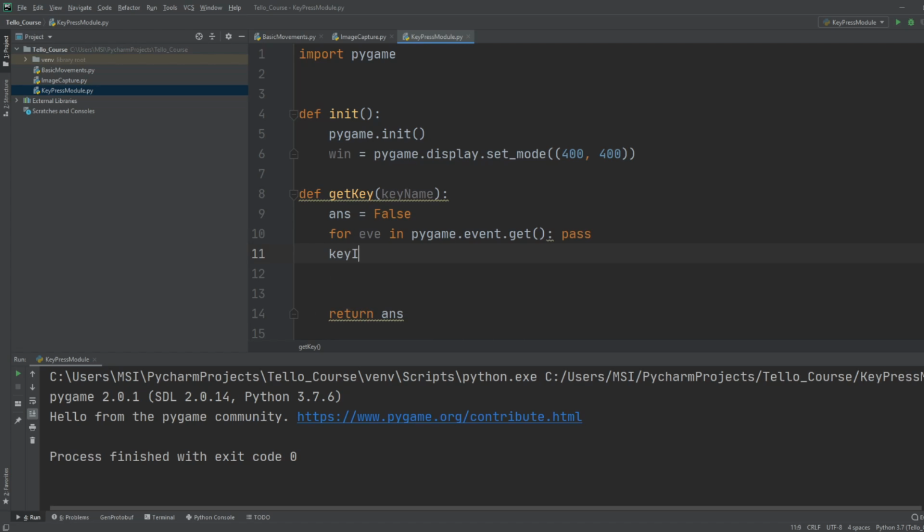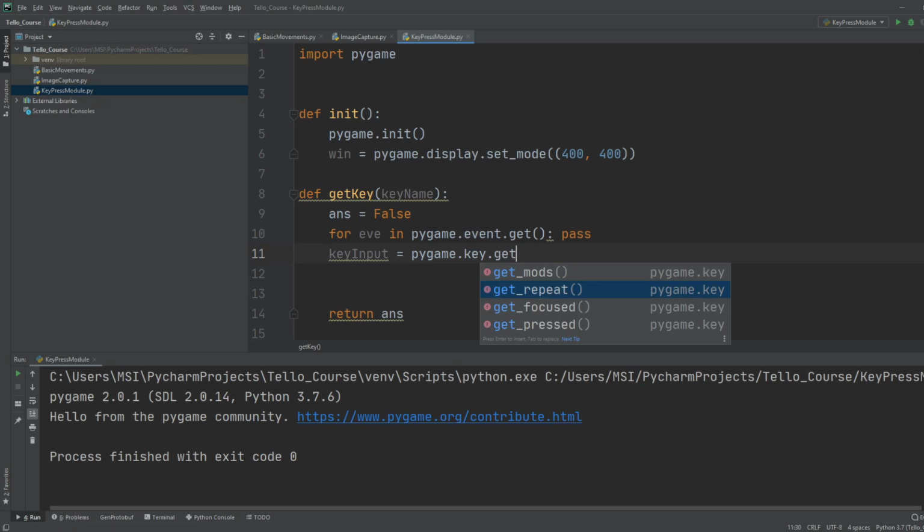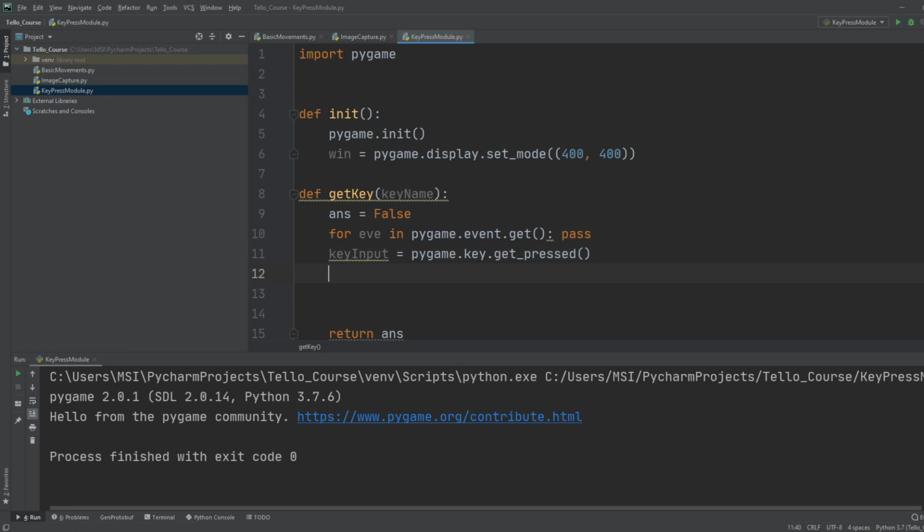So we will say key input is equal to, now to actually check whether it's true or false, it has to go in a certain format. So we need to create that format. So here we are going to write pygame dot key dot get pressed, and then we will write here my key. So this is that format I was mentioning.